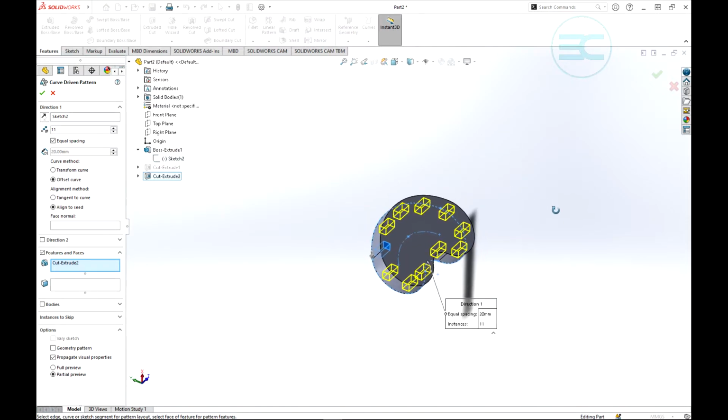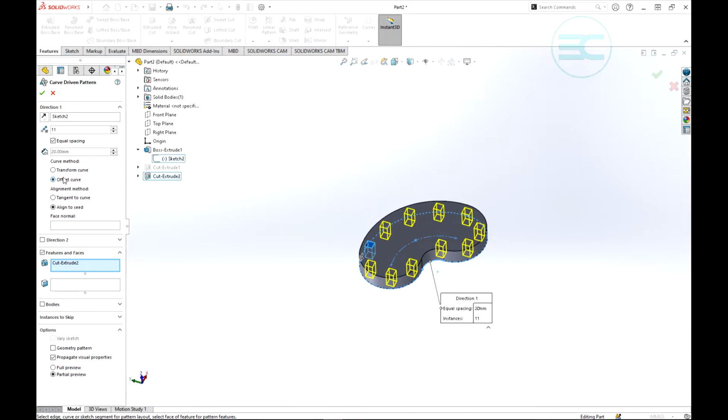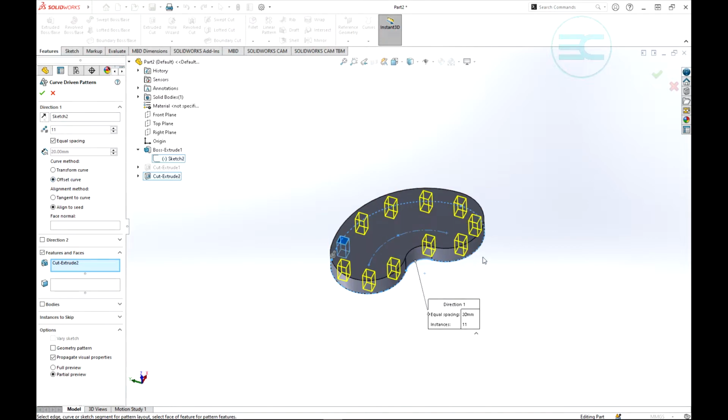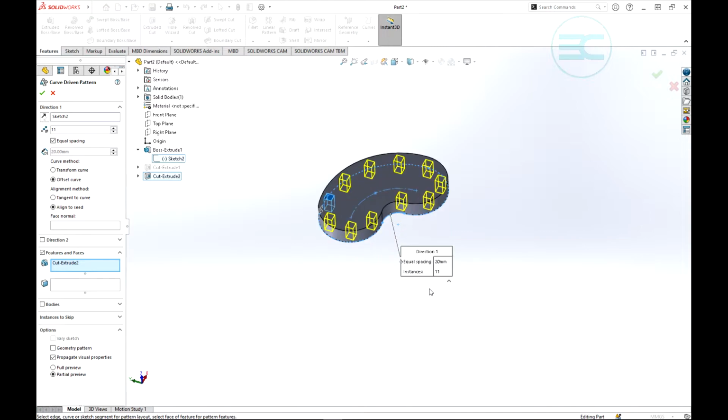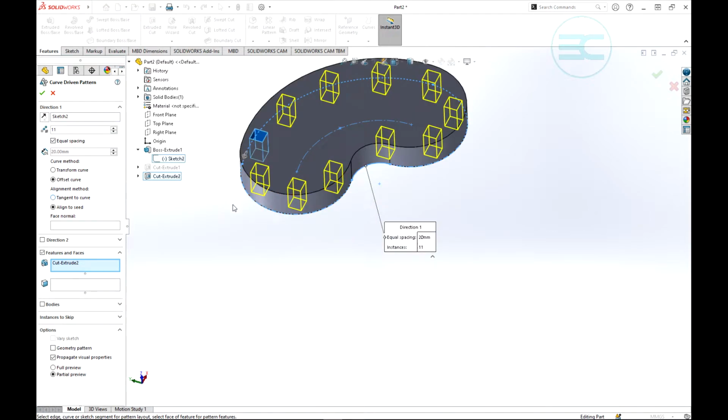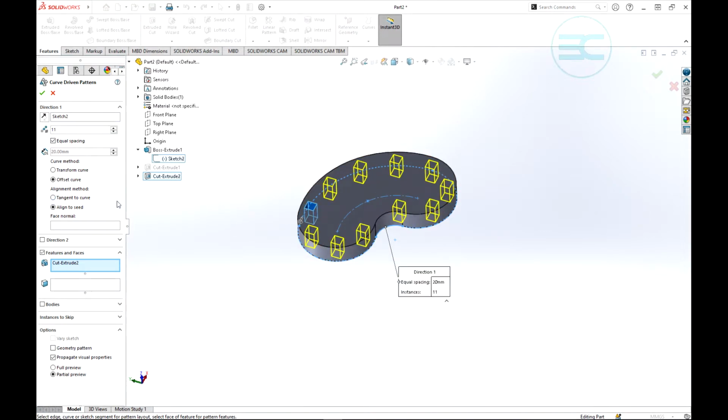And you can see it's appearing nicely because that one we have already offset curve is already checked. But if you check the alignment method is currently set to align to seed.